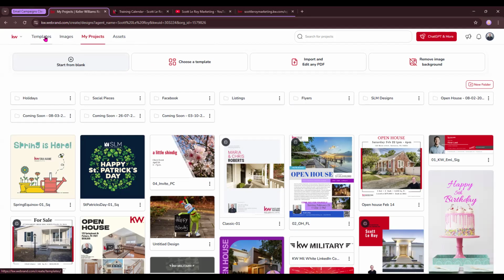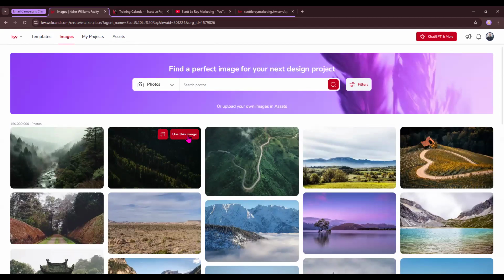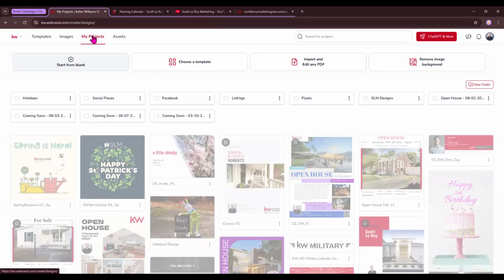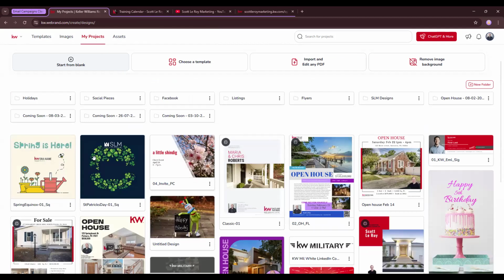You're going to have templates. We're going to come back to the templates. You'll have images. These are kind of where you can come to find different stock photos. You'll also have your projects, which is where we previously were. This is where you can find all of your past designs that you've created in here. You can also organize them if you want to. If it's something you may be repeating and using again, maybe a great idea to come in here and organize those. With that, you can also create new, choose from templates. You can import designs. When you're importing, it can get a little funky with some of the fonts if they're not available in Command, so just keep that in mind.